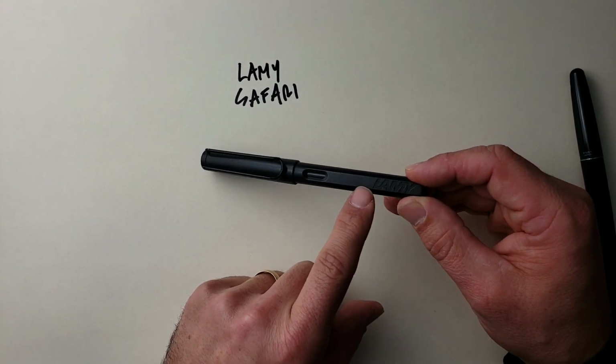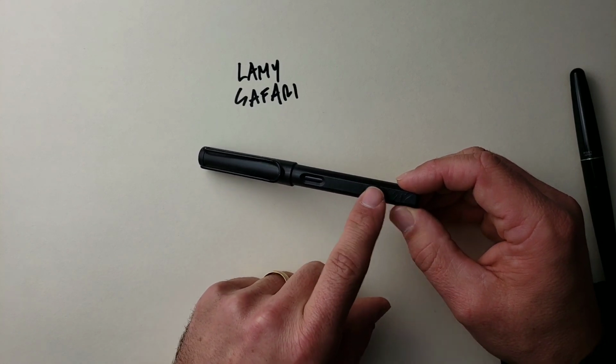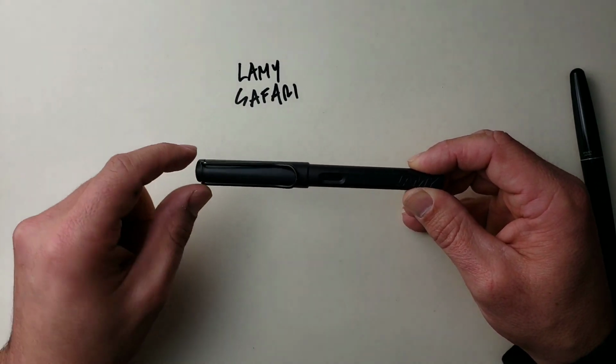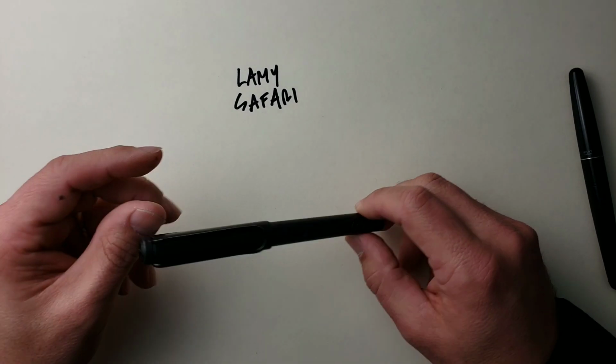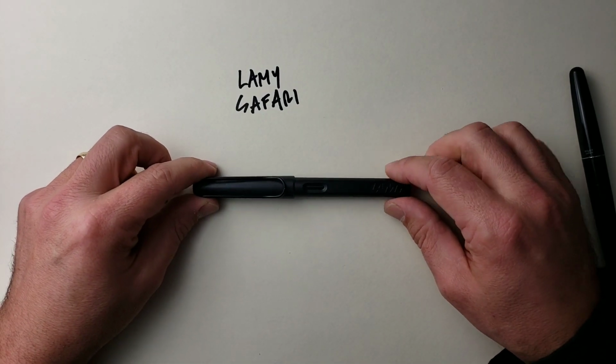It comes in all different colors, but this is a kind of graphite color. It's a dark, dark brown. It looks almost black. And it has the classic LAMY Safari clip that's there. People recognize it when it's in your pocket. Hey, is that a Safari? And then you have a little pen nerd convention right there on the spot.